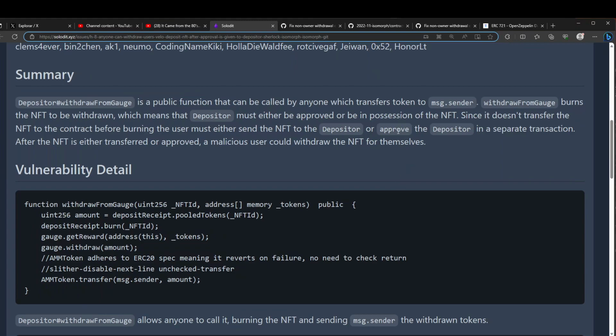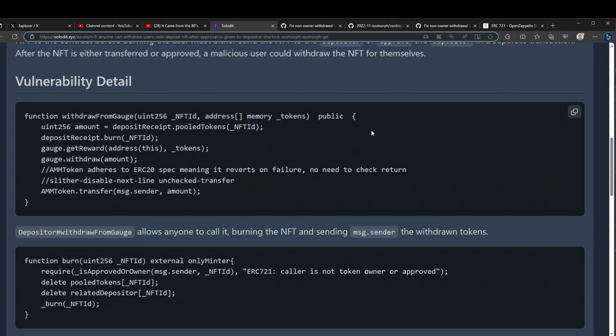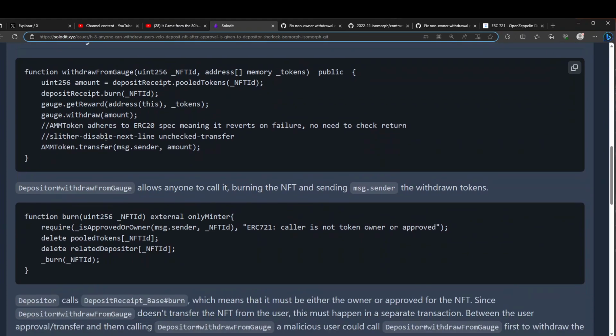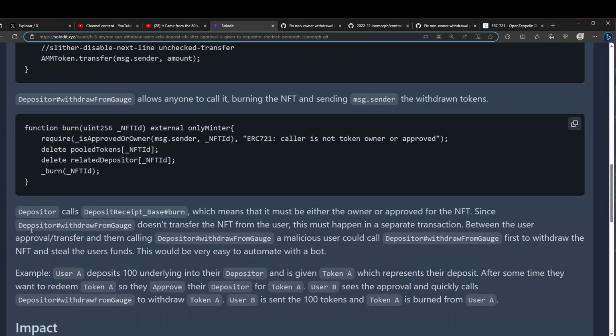Interesting. Let's take a look in the code. We're gonna dive into the functions, so I'm just gonna speed up fast here to the text. Depositor calls burn, which means that it must be either the owner or approved for the NFT.